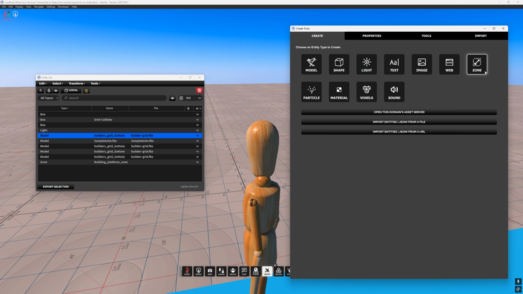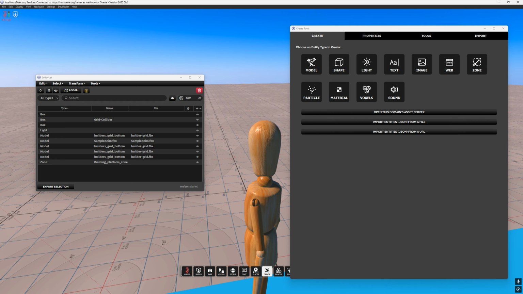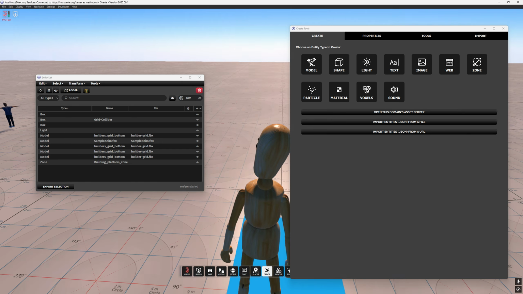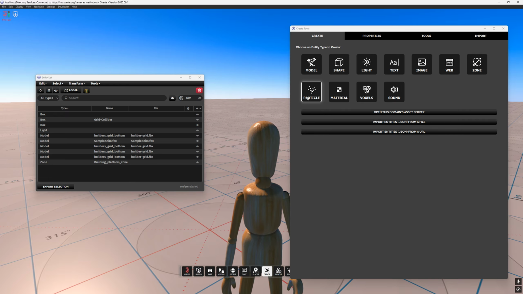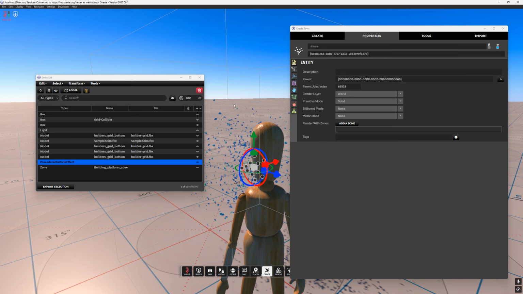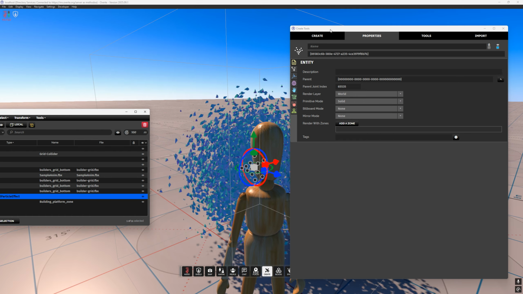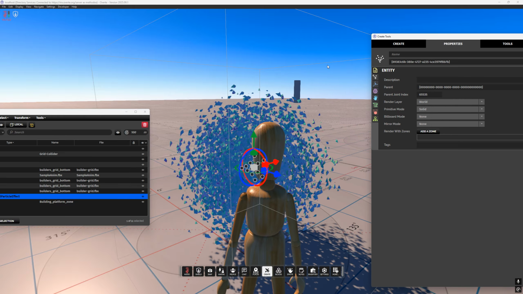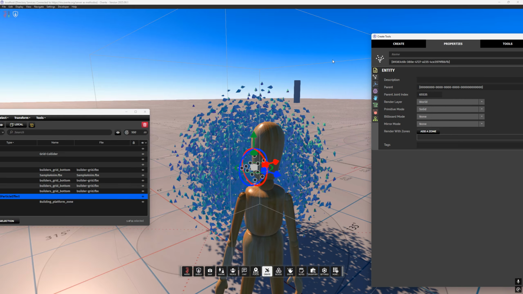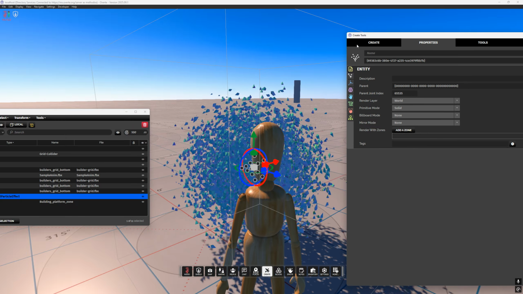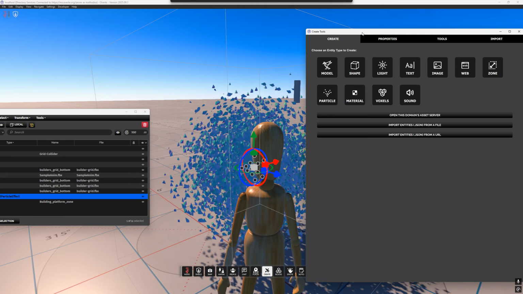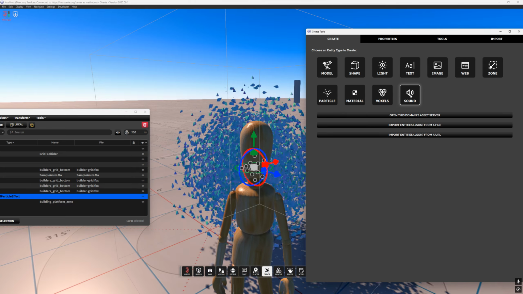I'm going to show you an example in the sample map. The particles allow you to have particle effects. I thought I had a particle effect right there, but actually I don't. The particle effect refers to showing a lot of repeated stuff. If we create a particle here, you can see that is what we call a particle effect. Everything is represented as a point, and you can change its dynamics and rotation to create interesting effects. This can be used for things like smoke, fire, those kinds of dynamic effects. And you can also create a material and sound.